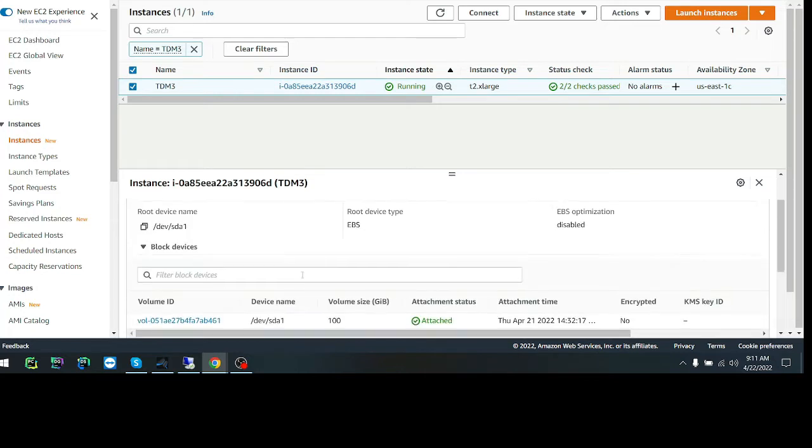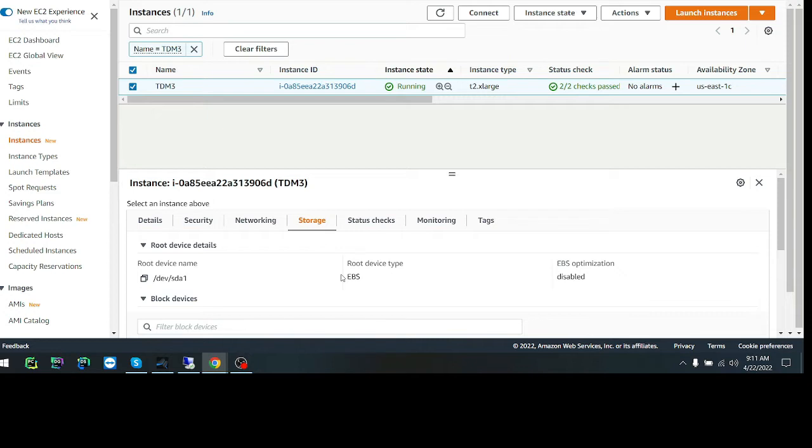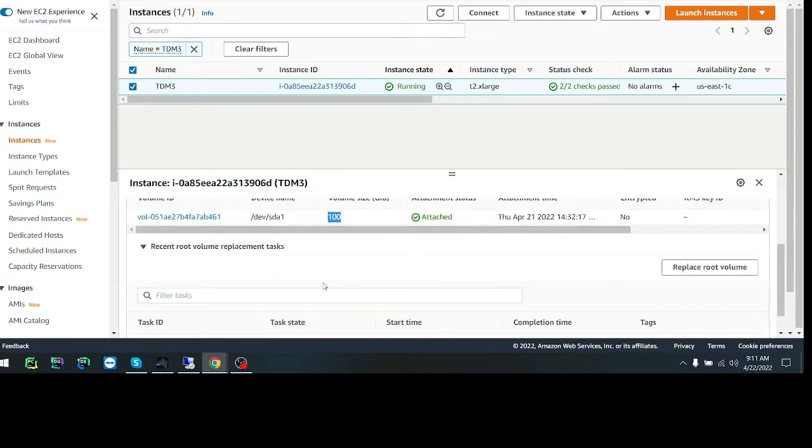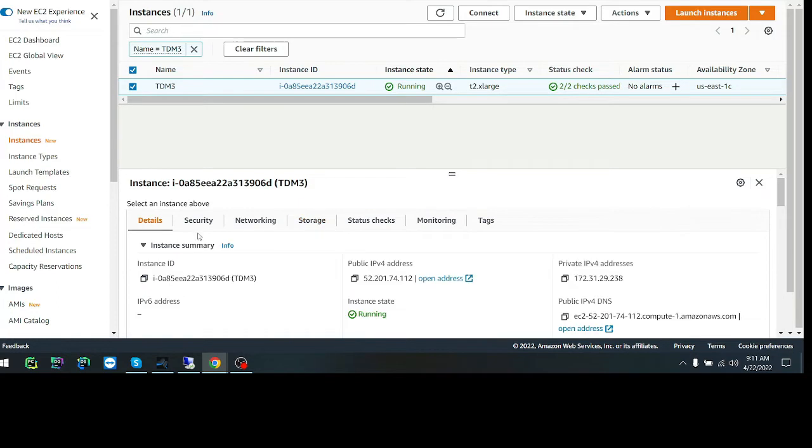Very important, my storage, I went to 100 gigs. You probably can get with a lot less. What I'm doing though is I'm making everything on one box. And the reason I say that is because I'm actually installing my repository and everything on the same machine. Now, in my version that I give the demos and the POCs and all that all the time, I have my database storage actually in an RDS, right? So it's in a separate database that's not even on the server. That way, if anything happens to my server, if I want to move around or install new, I can always reconnect to that one and it's good to go. But in this case, we're just doing a simple sandbox.